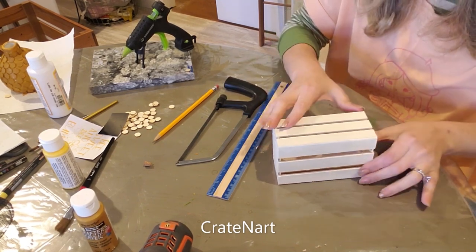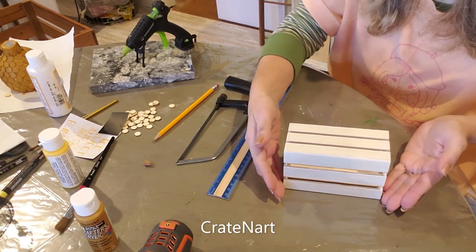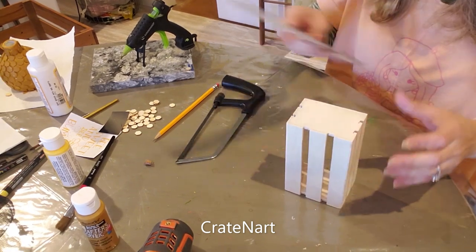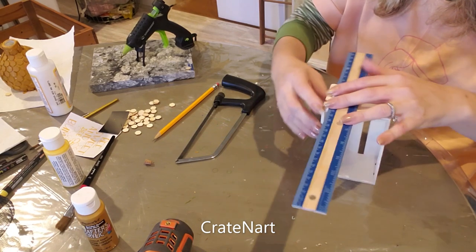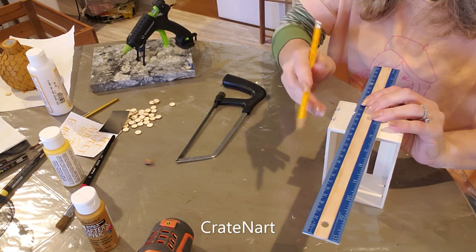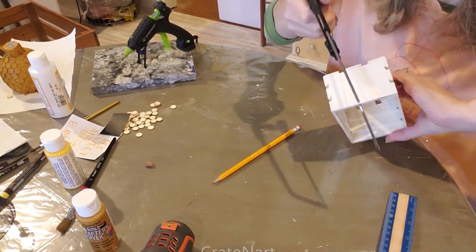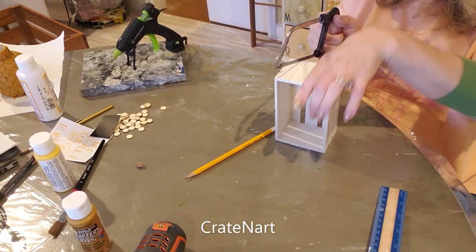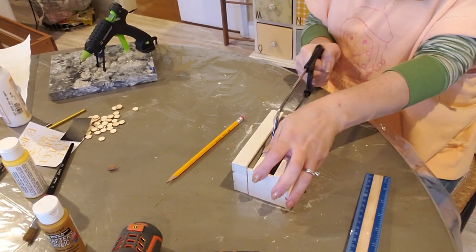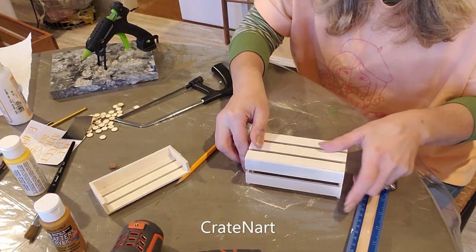So the first thing I wanna do is shorten this crate down. I want it to stand like this, but I want it to be shorter. So like in my other video, I cut the bottom part of this off. What you wanna do is take your ruler and mark right onto this, right at this edge. And this is where we're gonna take our hacksaw from the Dollar Tree and cut these two ends off. Okay, so we cut that down shorter.